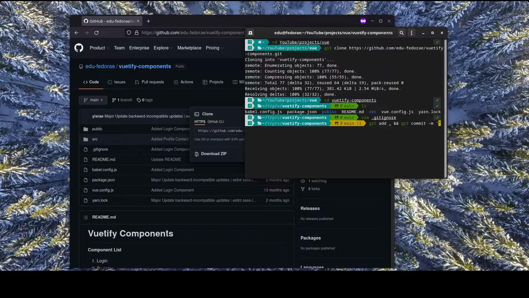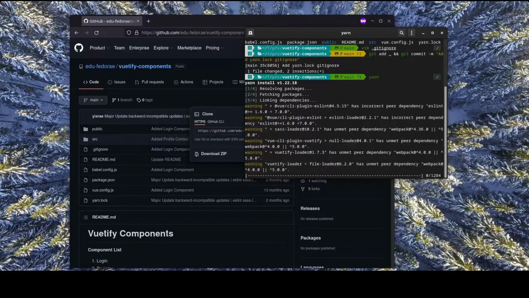And we're gonna commit to say that we've added yarn.lock to gitignore. Can just add that. All right, so now the next thing we want to do is a yarn install so that we can have our project up and running, I should say.